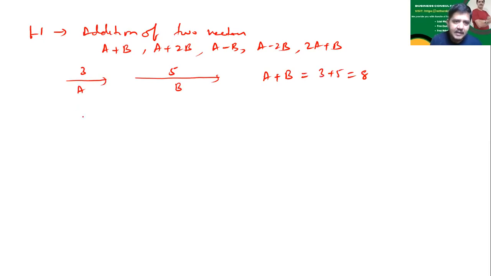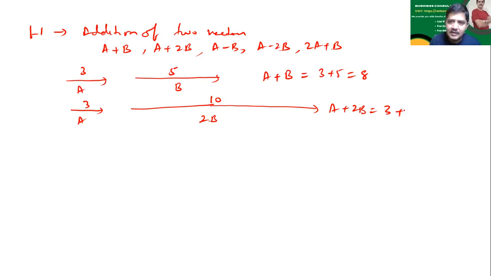And when I say vector A and this vector B once again, but this time this is vector 2B, 2B means I'm going to multiply this by 2, or I'm going to add one more length b over here. Then a plus 2b will be written as 3 plus, now what will this value be? This will be 3 and this will be 10 units, and thus this will be 13 units, right? So this is what we can do by adding two vectors which are in the same direction.